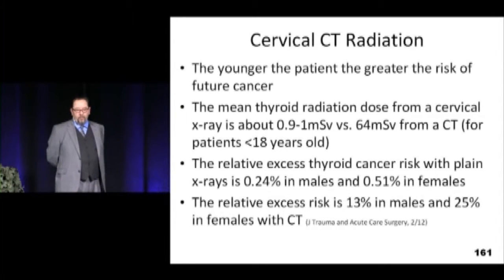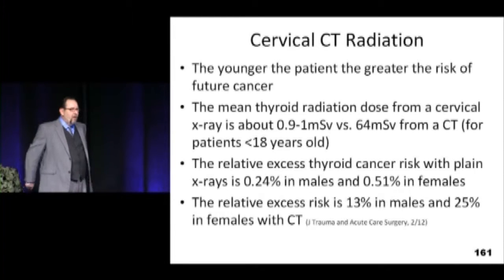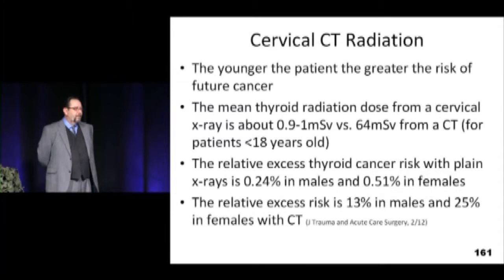Thyroid cancer is a pretty serious issue, and the rate of thyroid cancer has been increasing, probably in part because of this. I did analysis at our institution, doing all the usual things. Here's the radiation dose, here's the pretest probability, all the assumptions, and I multiplied it all out. And we would cause 2 or 3 cases of thyroid cancer for every cervical fracture found if we CT'd all of our low-risk pediatric trauma patients. I don't think that's a particularly good payback. And when you do those kinds of mathematical analyses, you reach the inescapable conclusion that plain films probably should not be dead. High-risk patient, by all means, I'm CTing them.